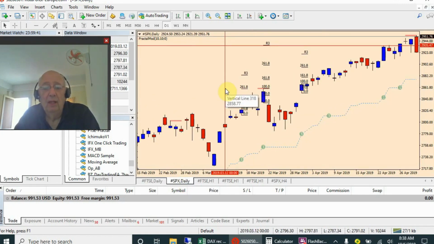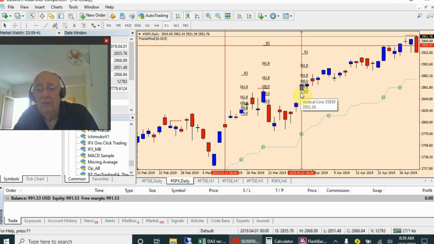Here we are. Let me just put an extra line over here. And this was the trade that we took on the 1st. The signal was generated on the 1st. We were not out of this trade. We were actually triggered into this trade over here. So the signal that was generated here, we would not have taken because we have entered into this trade over here. And now this trade started on the 1st of April.